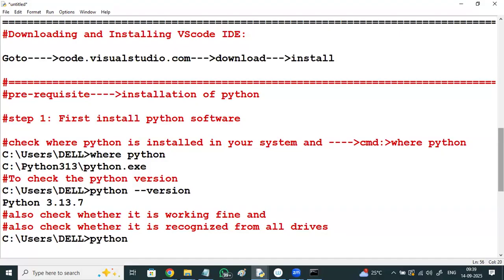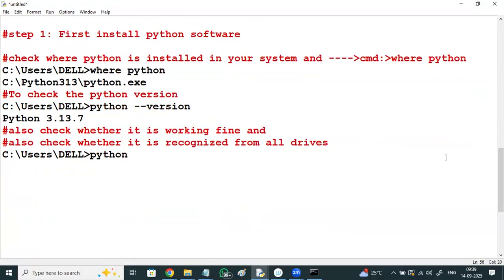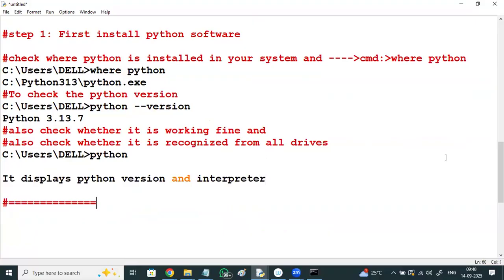We need to understand these things before going further. So it displays the Python version and interpreter. Understood, everyone? So this is the first step, the installation of Python software.